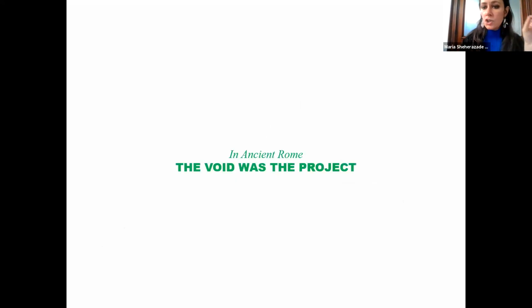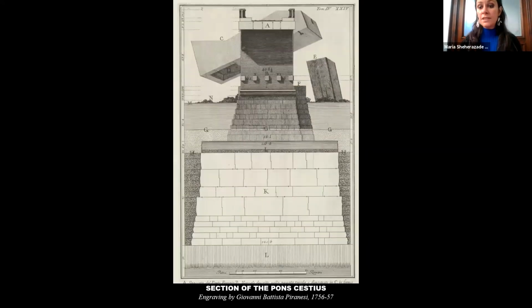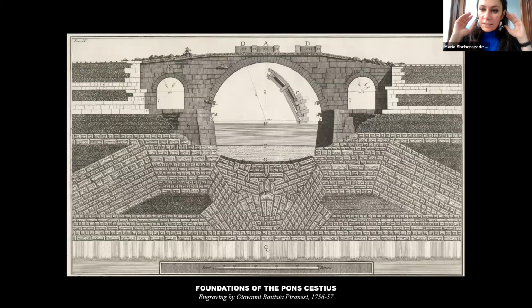And I would say that whoever engaged in architecture at this point designed the void rather than the solid space. So really the formwork, the centering, that as we have seen was 90% of the problem. And many features of Roman building absolutely cannot be understood if we don't understand the building starting from the centering. So looking at the Pons Cestius, there is a very important bridge on the River Tiber. We can see these protruding elements. You see these protruding elements here. Then Piranesi also portrays in the back an axonometric view. Well, these are strategically positioned to support the wooden centering.